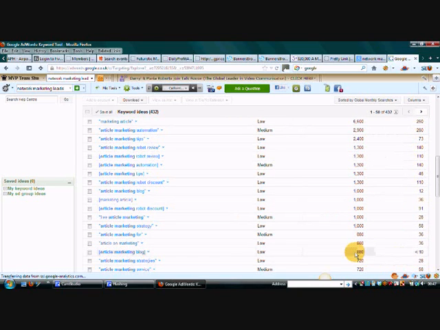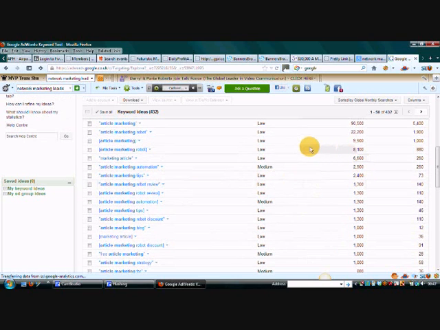So if I looked at this, for example, and thought, oh yes, 880 people a month are searching for that, and if I can rank, I'm going to get 880 people coming to my blog just for that article. Well, actually, if you're only targeting people in your own country, it's less than 10. So there's not many people in my country searching for an article marketing blog. So just be aware of that.